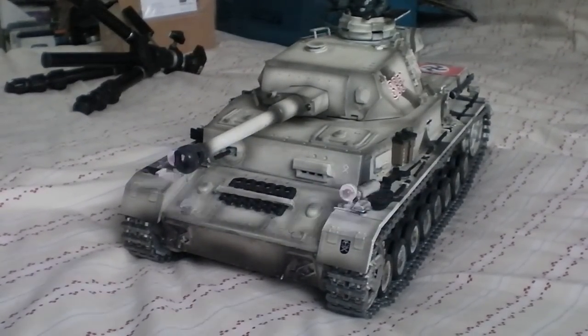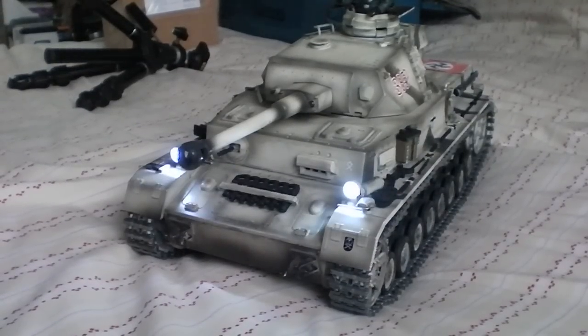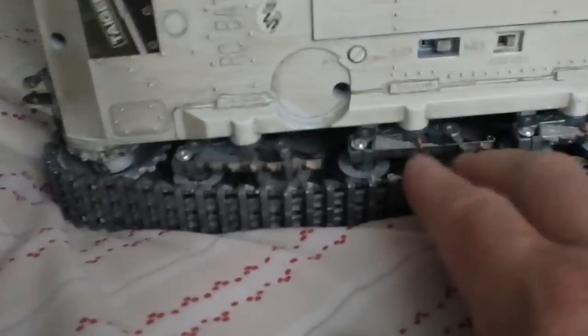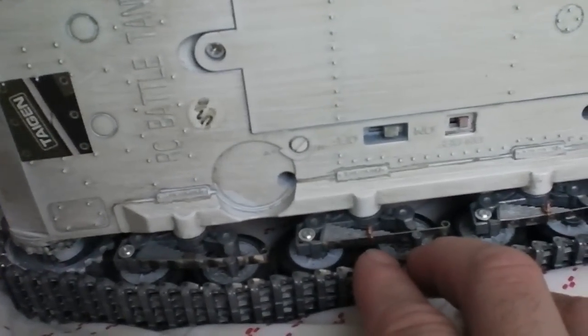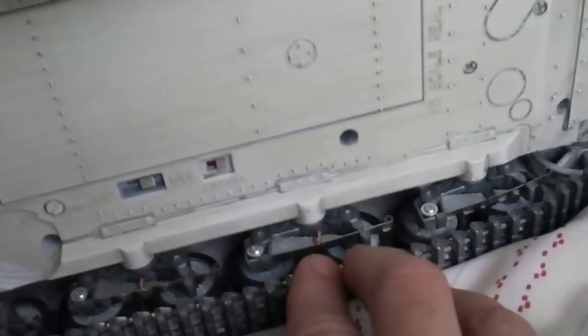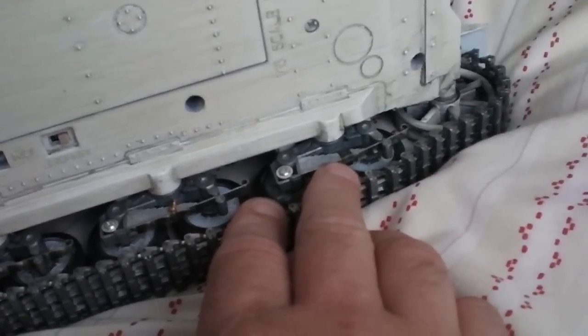I also noticed that after my first run, some of the suspension leaf spring clips fell off. I'll show you those. Let's have a look. If you look here, there's one that fell off there, and I've had to secure the leaf spring with copper wire. Same again there, I've secured it with copper wire. And the ones that did stay on, I super glued in place.